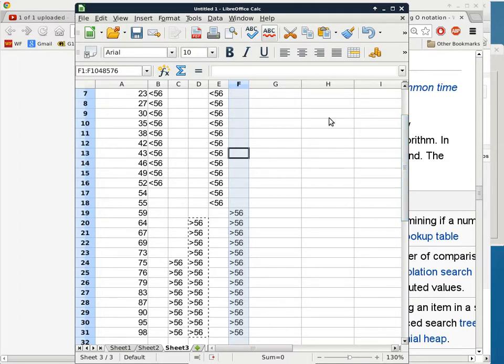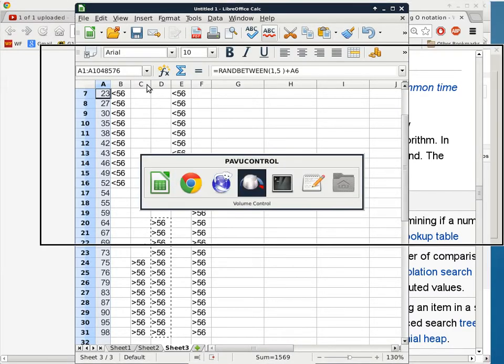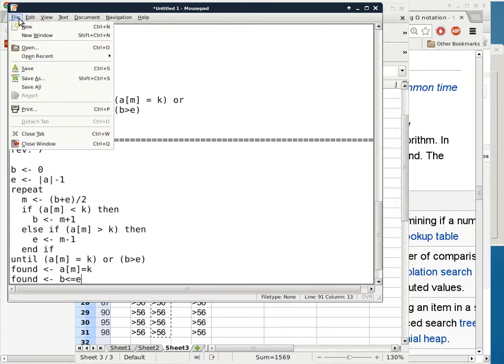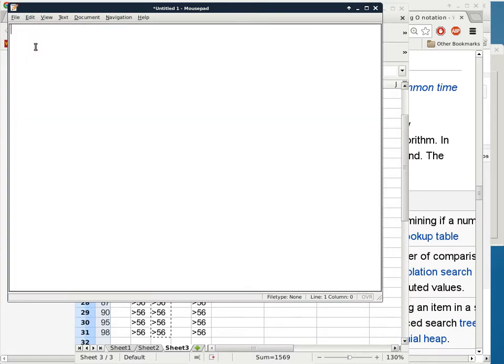All right, so let's go ahead and try to write the actual algorithm to do it. Just because we know how to do it by hand doesn't mean that we can actually do it with an algorithm. So what we'll do is we'll try to write this algorithm by hand, and of course we have this done already from before. So we'll do a Control A, select all, and delete.